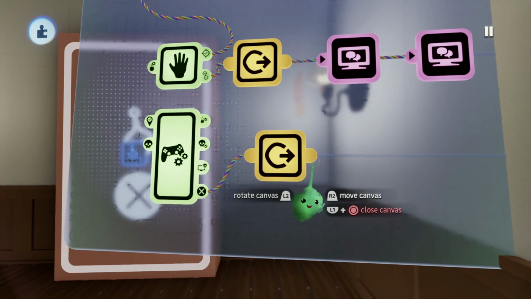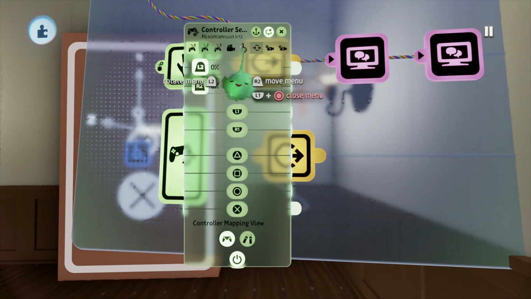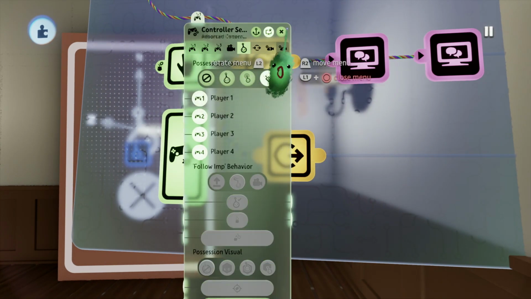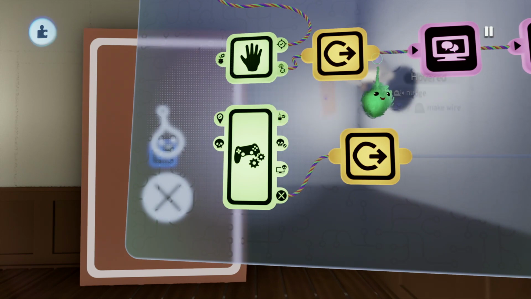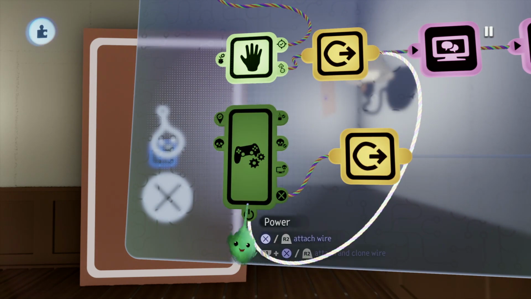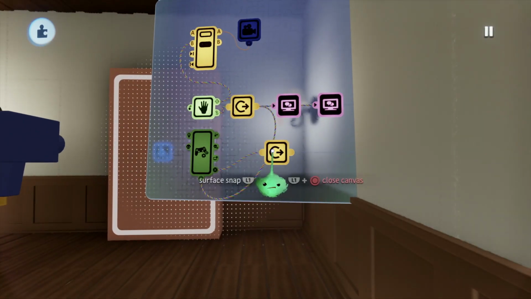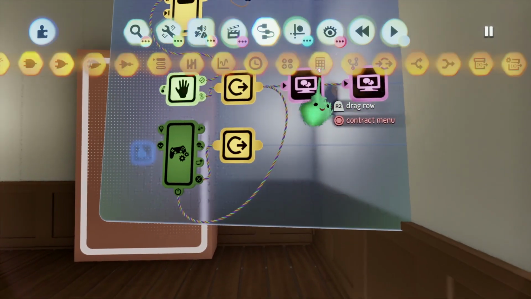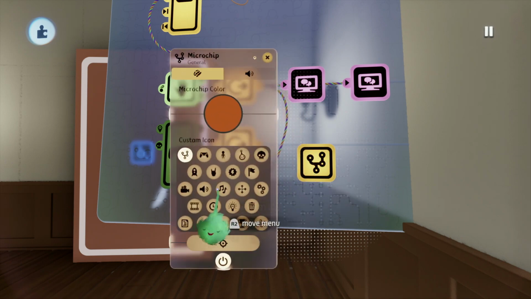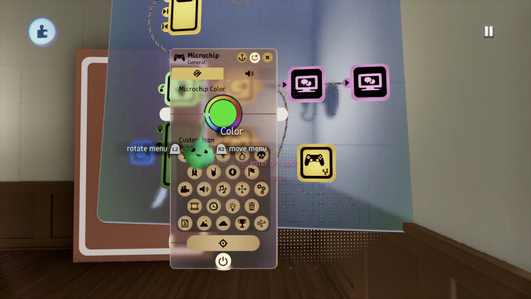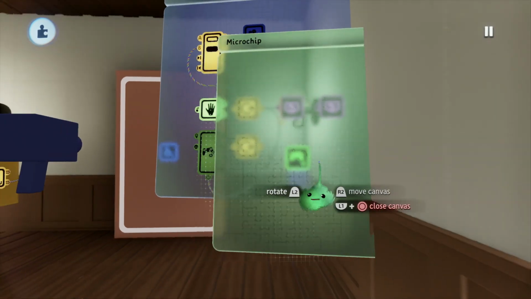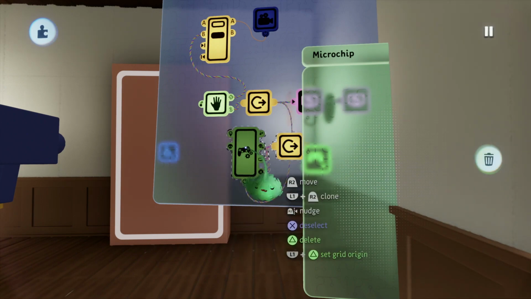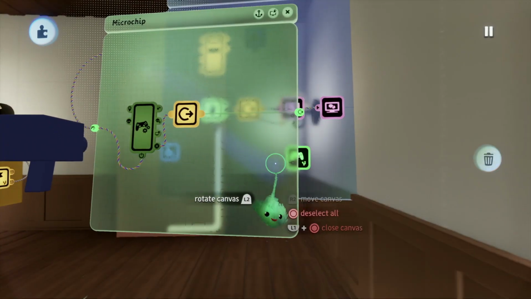Let's make it X. Basically all we're going to do is set it to wireless, and then take this hovered power, stick it in there. And that'll more or less guarantee that you get what you want. We're also going to take a microchip just for safety's sake, in case we want to shut this off later for some reason, which I kind of get the feeling we will.